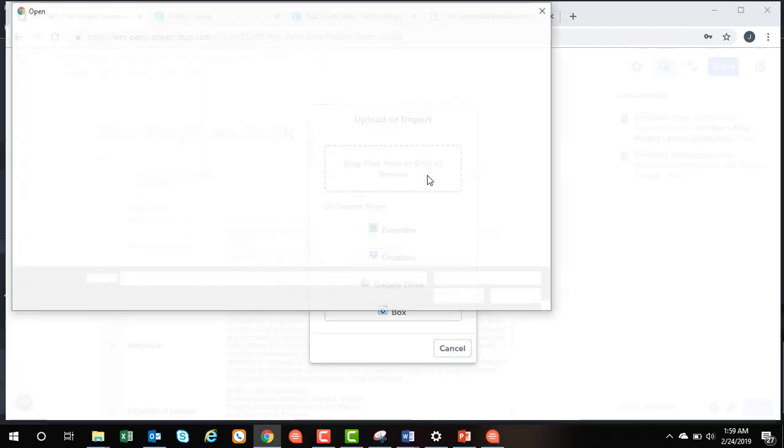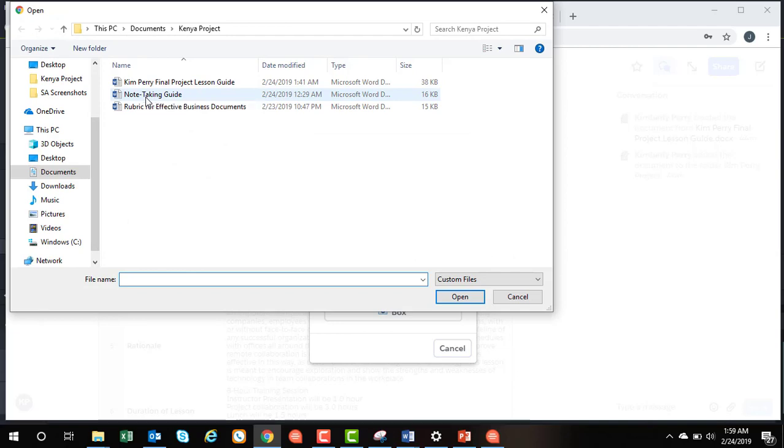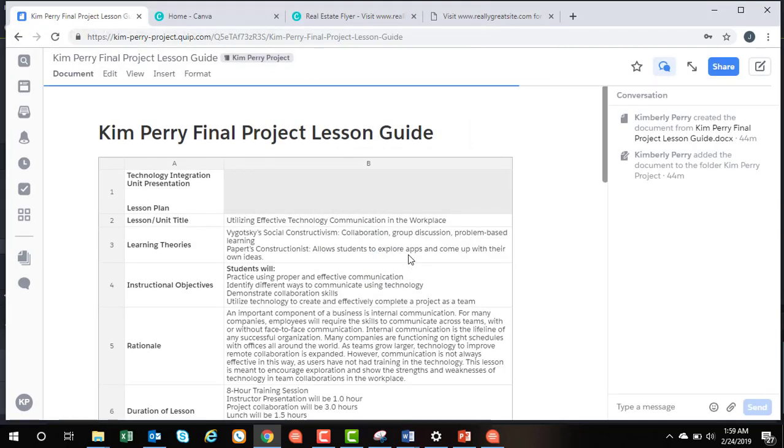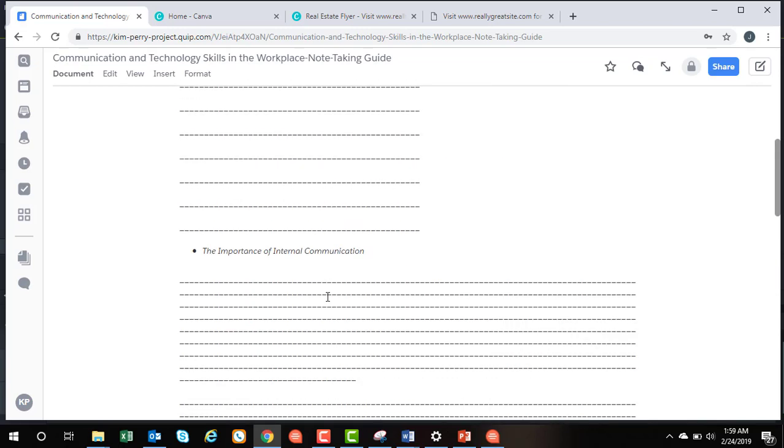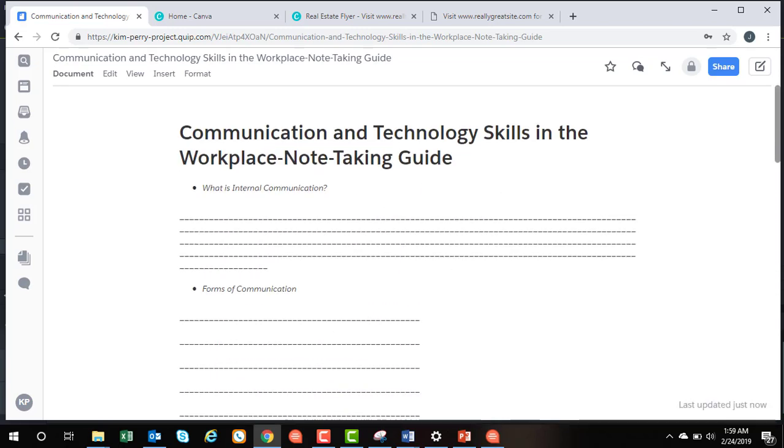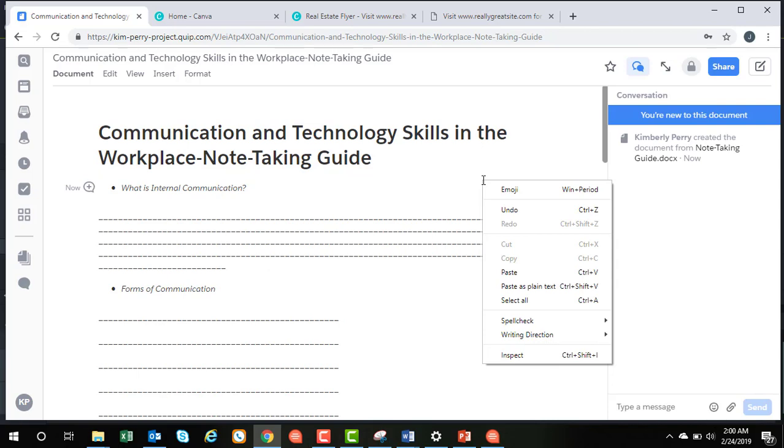You can go to whatever folders you need to upload, like a note-taking guide, and that will upload here. From here, different people can share it. You can add people, manage the access of it, and show your conversations here.